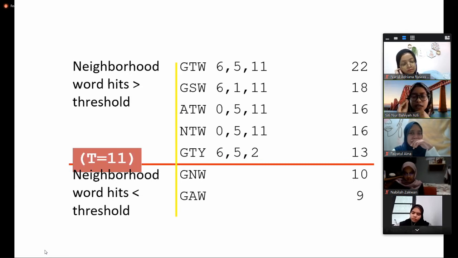It will identify exactly where it is positioned, and that's why there are these numbers, 6, 5, 11. These are all the positions where exactly the GTW has been found along these sequences.